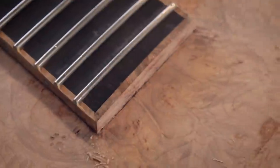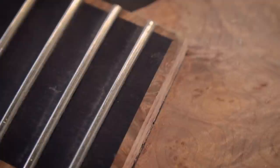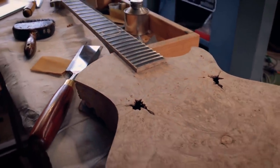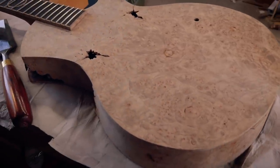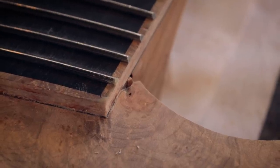I have said this before and I really should have listened to myself. Before you glue something in, please make sure to rub out or sand away the pencil lines. It makes it look like a poor joint, but it's actually just a line of graphite under the glue. There's not so much of an issue with this one because I am obviously staining, etc. But yeah, I'm going to try and scrape or sand that away and see what happens. I think I'm going to have to do a repair there.